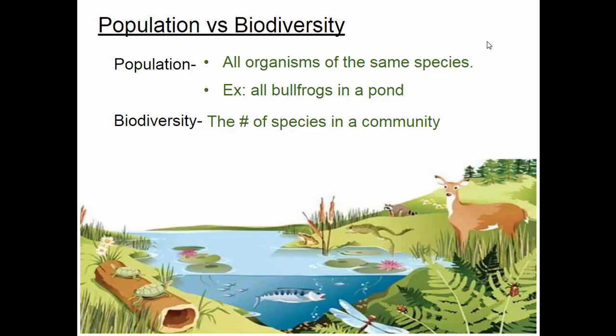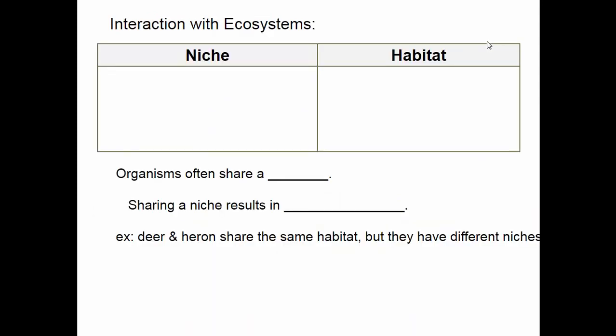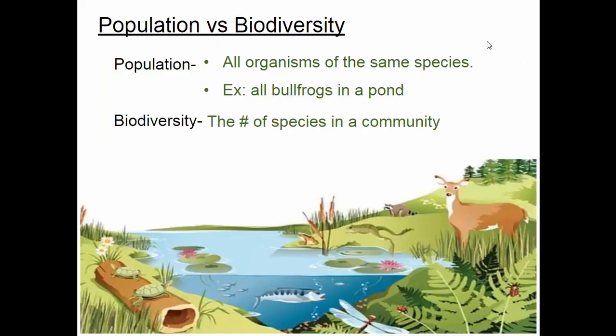What are some types of ecosystems you're familiar with that have a very high biodiversity? Ella? The rainforest. Tropical rainforest is one of the most diverse ecosystems on the planet. It contains huge numbers of different types of living things. Ocean ecosystems as well. Maybe the Arctic or the desert would have lower biodiversity than some of those other ecosystems.